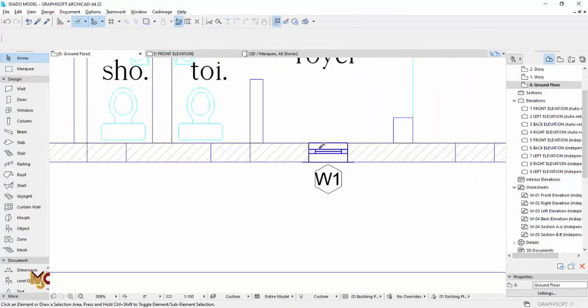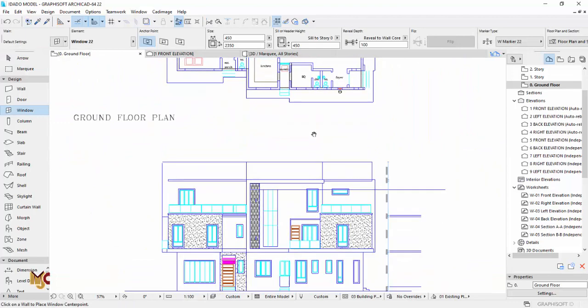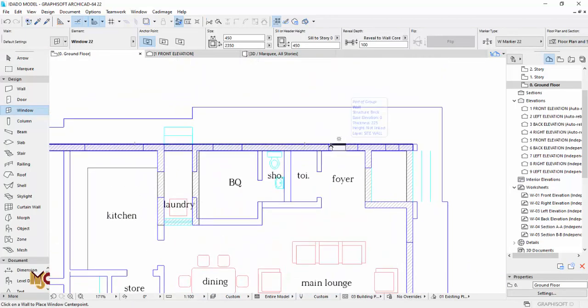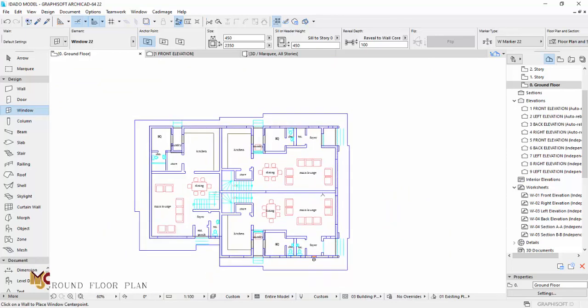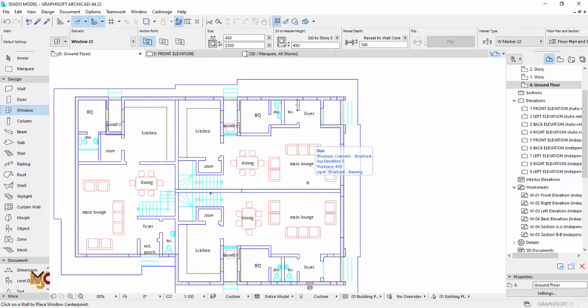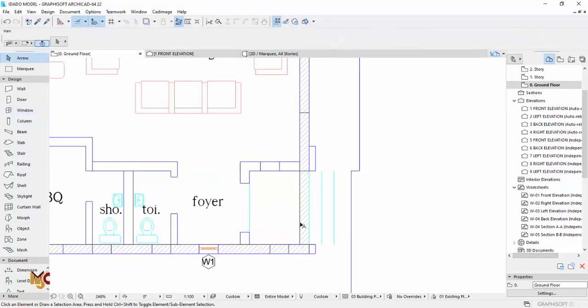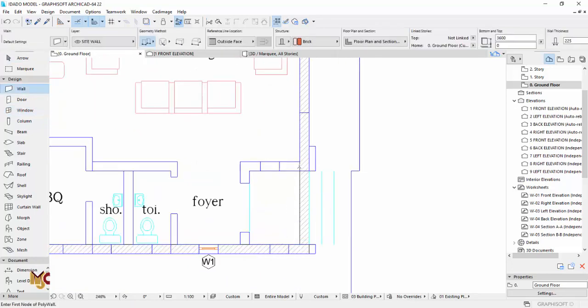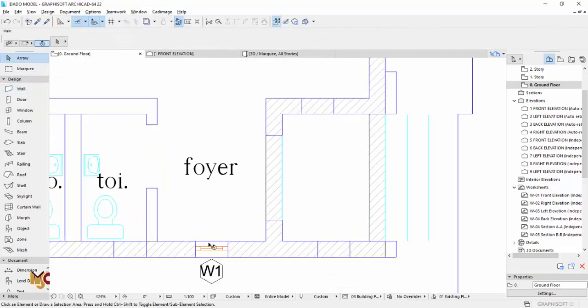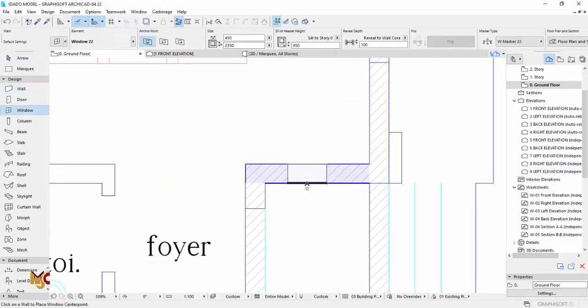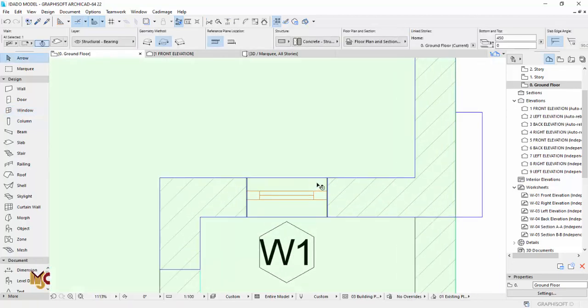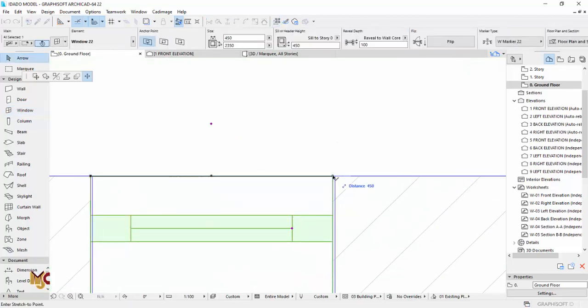So we are going to go ahead and work on the ground floor windows, placing similar windows, checking for where we have similar windows and placing them there.